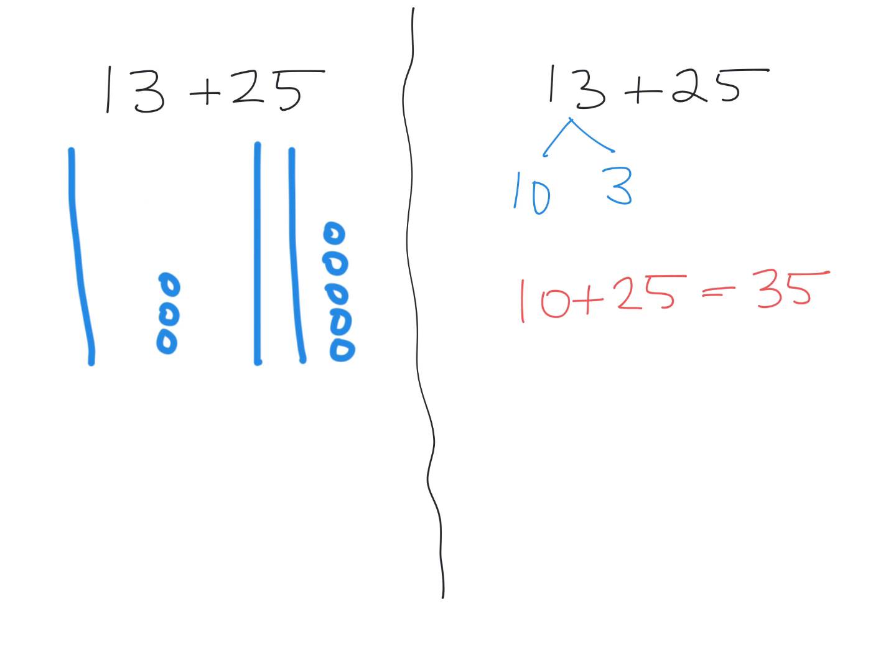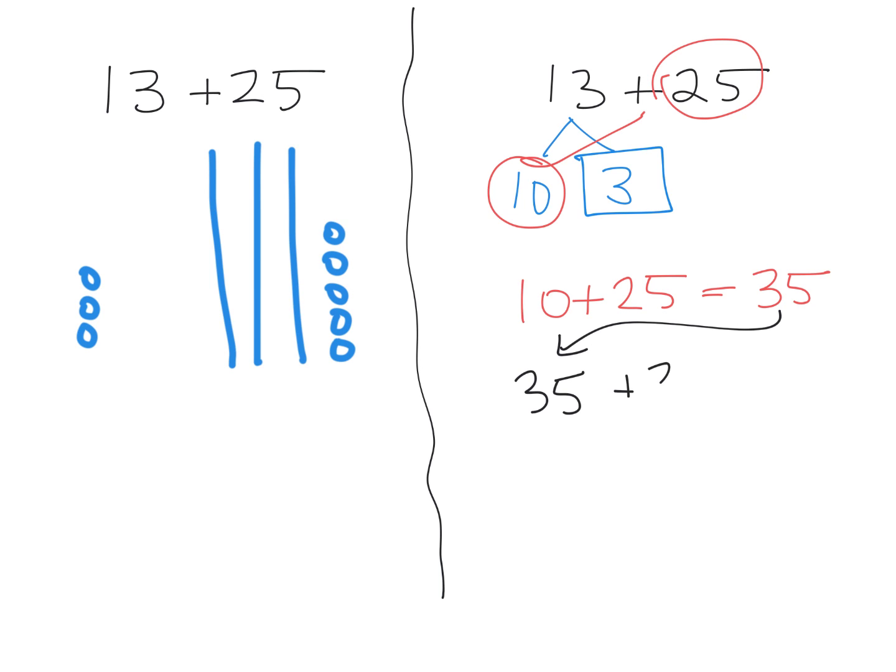So what is that going to look like over here? It just means I'm going to take this 10. I'm going to move it over here and get that out of the way. And so now I have 35. So this 35 is this 35. So, so far, I've added this guy to this guy. So now what do I have left over? Well, now I have this three left over. So I need to still add in the three to the 35. So I'm going to take my 35 and I'm going to add in the remaining three and that's going to give me 38. So what is that going to look like over here? Well, I've got my 35 right here and I'm going to add in the remaining three and that gives me 38. So you can see, parents and teachers, how we can go from the quick tens to this more abstract concept.